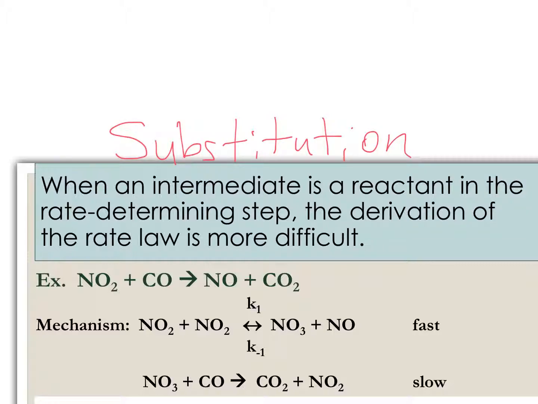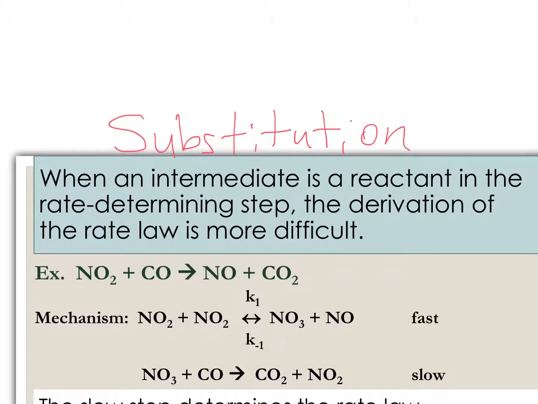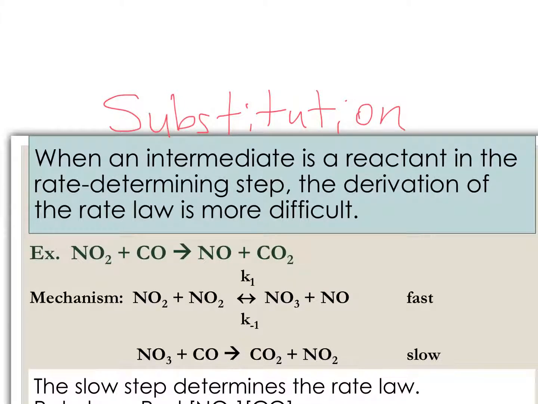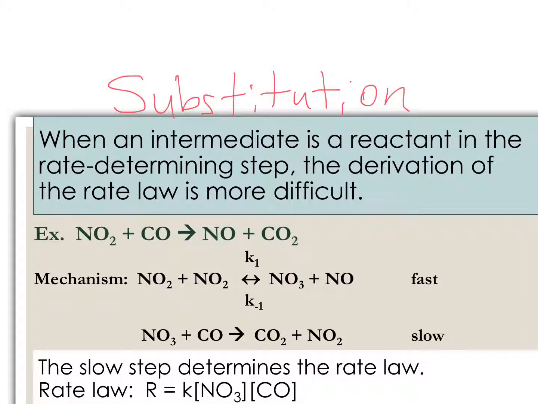So if we write our rate law from the slow step, okay, we always write our rate law from the slow step. That gives us R, or rate, equals k[NO3][CO]. The problem here is that NO3 is an intermediate. It's not a starting reactant. Our rate law needs to be something we can use in an actual lab. I can't use this rate law at an actual lab yet. Starting with something that's only produced for a short time in this intermediate step doesn't work.